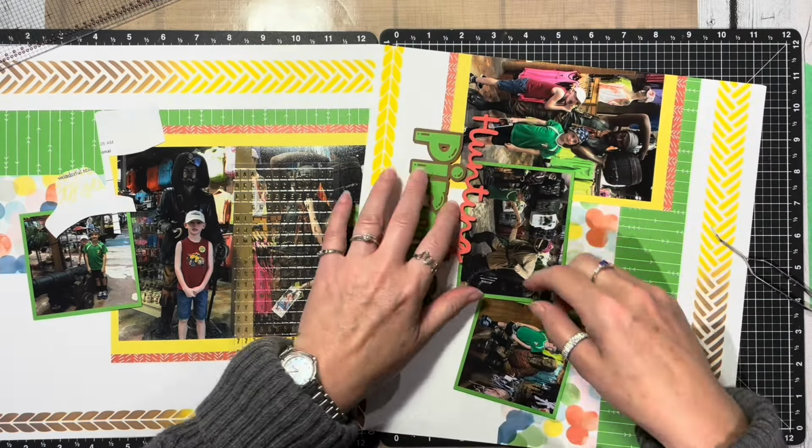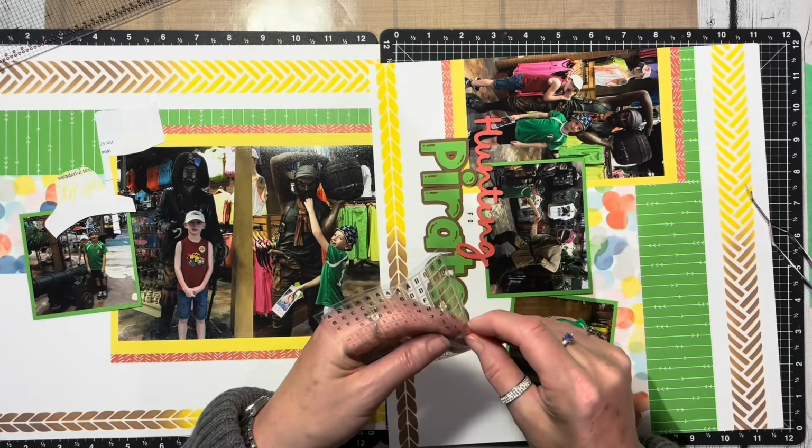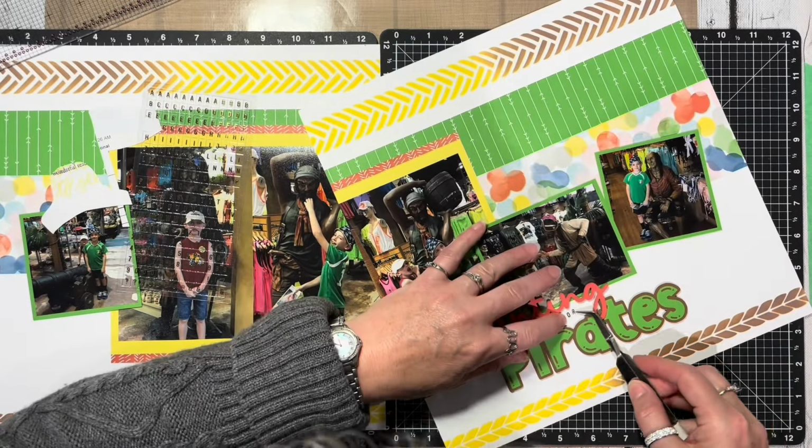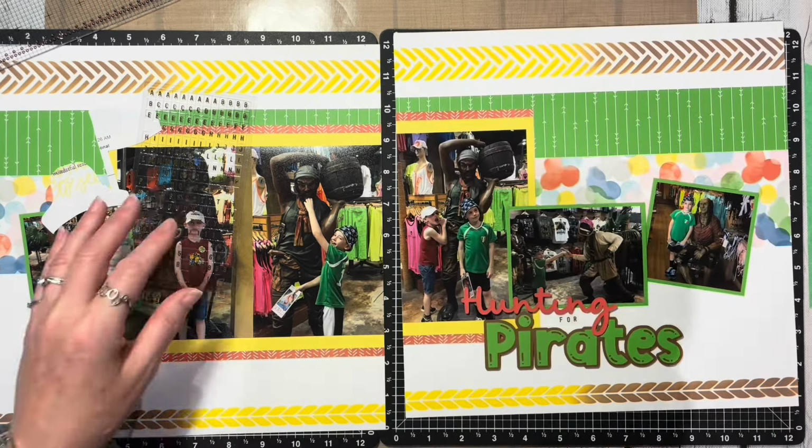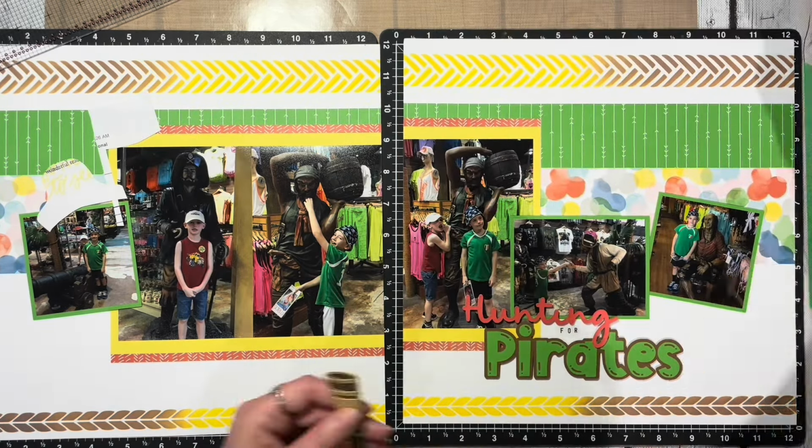So I rip them up, and then I'm going to put them back down where I'm actually happy with their placement. And you don't even notice that the paper ripped a bit because it's white and the stickers are clear. So I just used a clean sticker on top of that and threw away the one that ripped the paper.